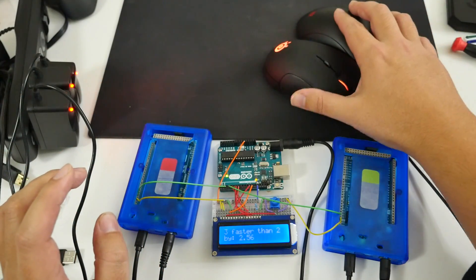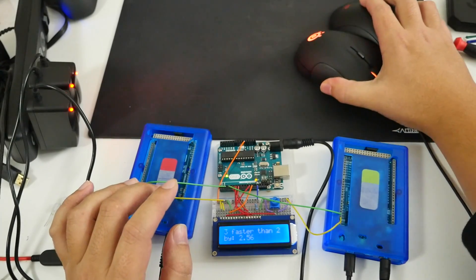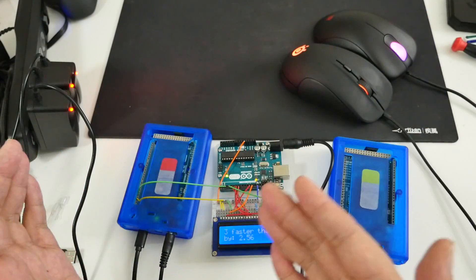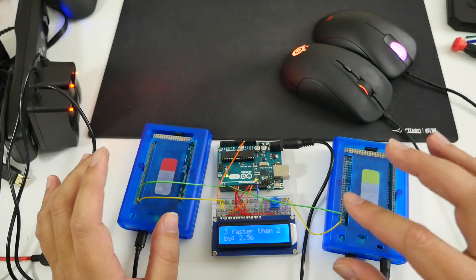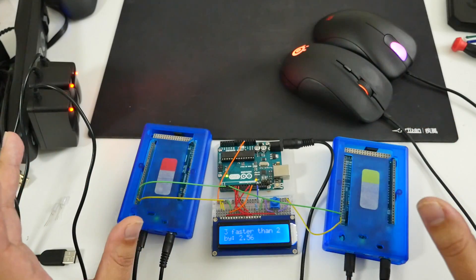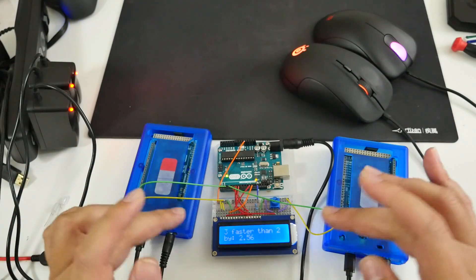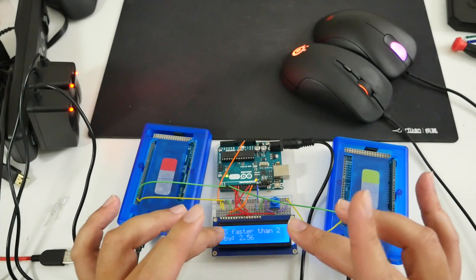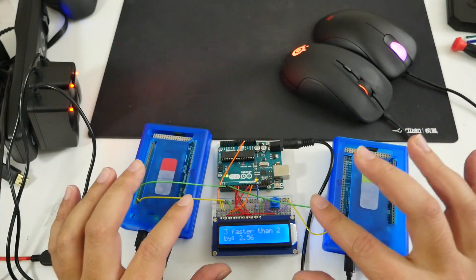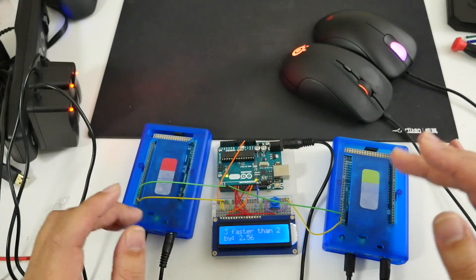One thing I really love is that these two mice keep giving me the same numbers over and over again, so the response times feel solid. But sometimes results vary — I'm still determining whether that's just the difference in manufacturers or something to do with the mouse itself, because not each mouse is going to be the same. Some will be constructed with possibly lesser quality parts that could throw off the signals and cause jitter. When I get numbers that aren't consistent, they're consistently inconsistent — like three milliseconds one time, then ten, then three, then ten. That's something that kind of alarms me.